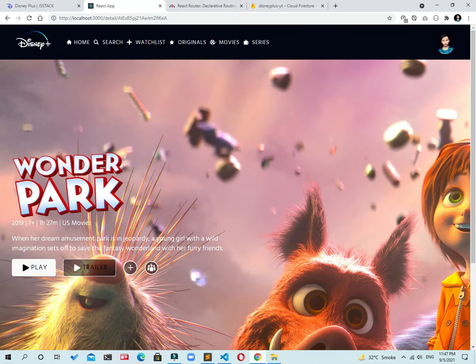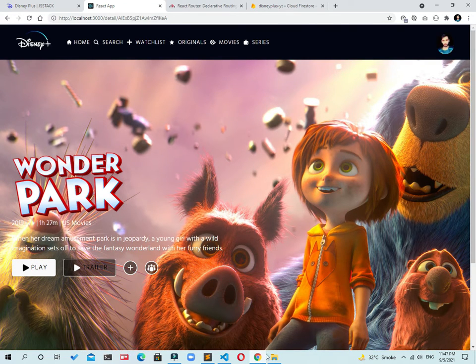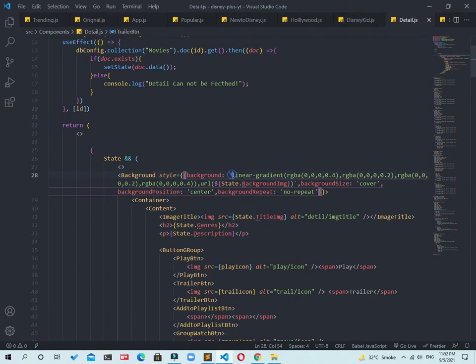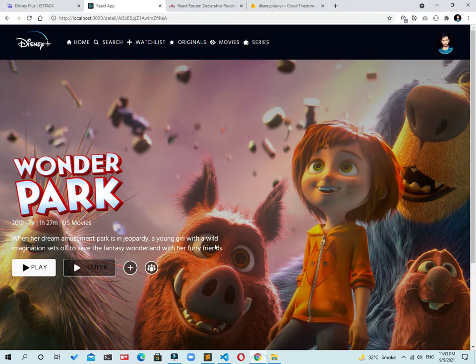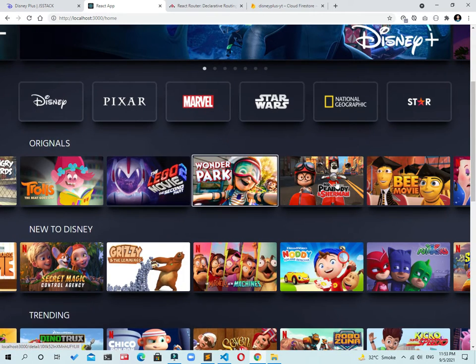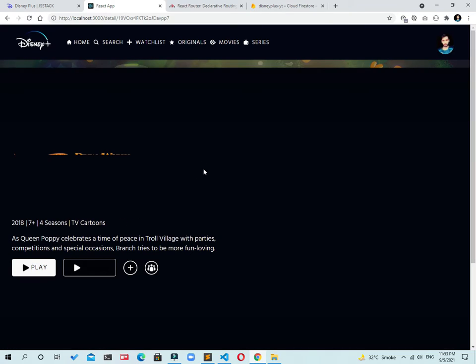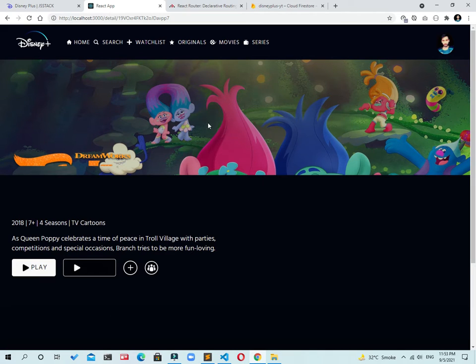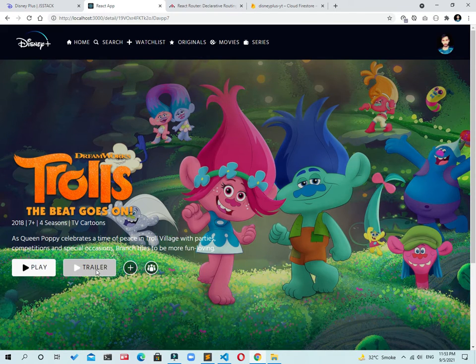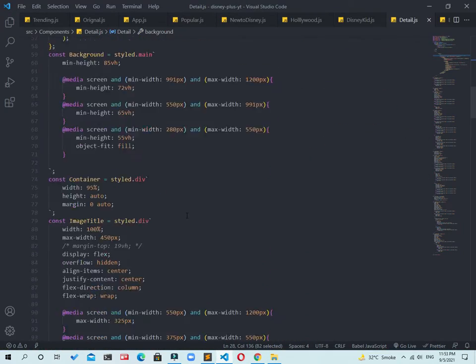Now good, so good. Oh my goodness, that's so good. We need to add also in there a linear gradient. Okay my friends, I just add the linear gradient in the background. Okay, and save the changes, go back, and boom, we have our background image. Okay, go back. If I click there, just like trolls, look, we have a trolls background. Okay, that's so good.